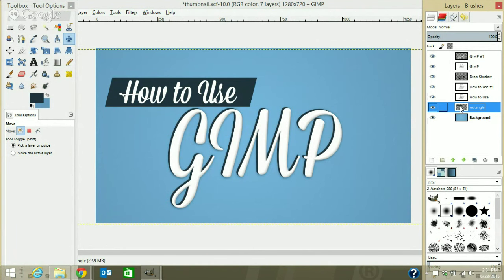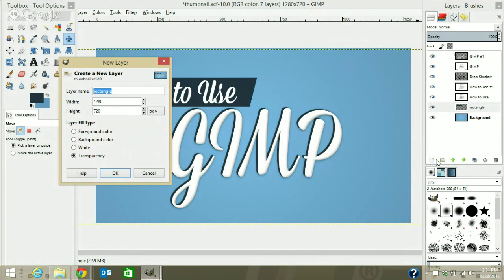So the next thing I'm going to do is grab that new layer tool, go ahead and click that, name this new layer rectangle 2, click OK, and by the way, you'll see down here I have transparency selected. If you choose any other type, it's just going to cover up the entire image unless you put it as your background image, which we already have a background layer, so we don't really need to do that.